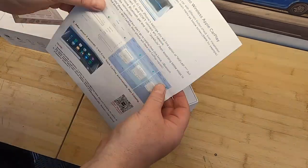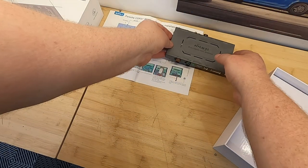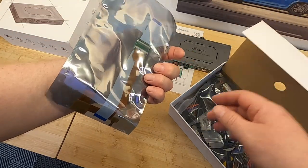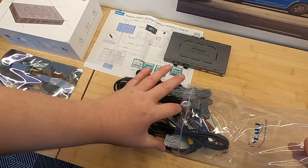We've got a wiring diagram, which is fairly helpful now that I've done it 100 times. The first time I looked at that wiring diagram, it actually was quite intimidating. So what I'm going to do here in the video is lay everything out in a second and put it all together so that you can visualize how everything goes from wire to wire, end to end, from the PCM unit back to that multimedia box.